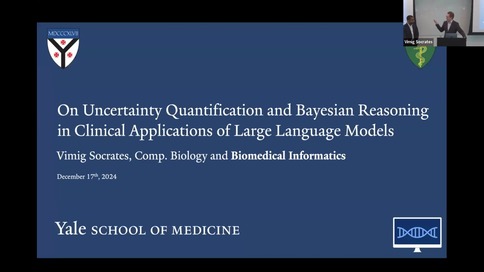But I also want to highlight, because I think you're going to get a general impression of all of the stuff that Vimig has worked on for his PhD, he's done a ton of other things in our lab, a ton of other projects. We've built a chatbot to interface with another chatbot to do some bias assessments. He's worked with countless other teams to provide additional assistance. I think he's learned how to interact with physicians a lot, and learned a ton of the medical lingo. I've been impressed now that he can pronounce a lot of the antibiotics and things. I learned an immense amount. He's been a fantastic student, and I can't wait to hear this.